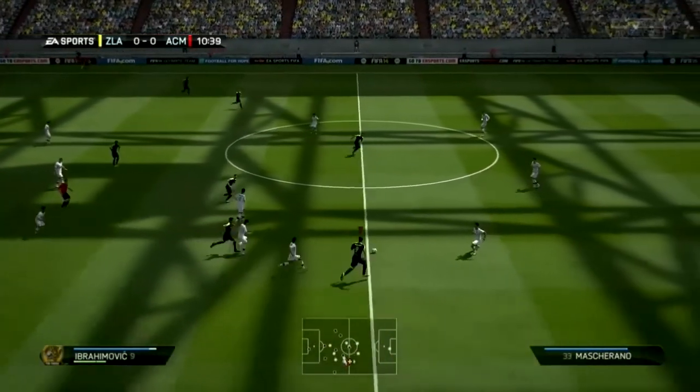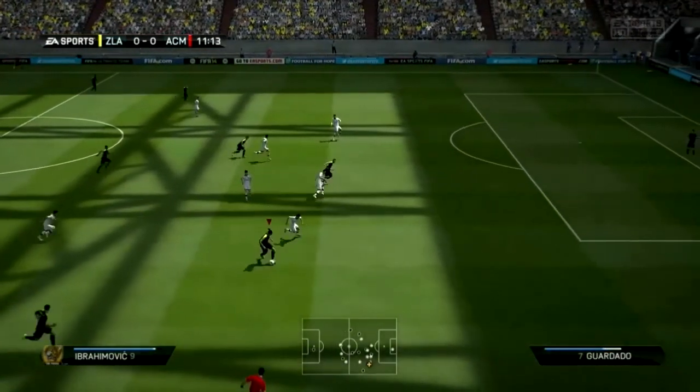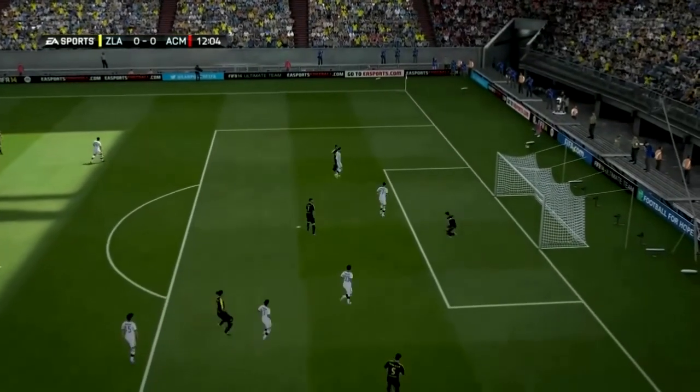And then we had a nice little build-up play with Ibra. I do lose the ball, but Ibra is just, I love this player so much. He can change direction so easily. He can pull off skill moves so easily. And that was a close shot. I do wish that went in.